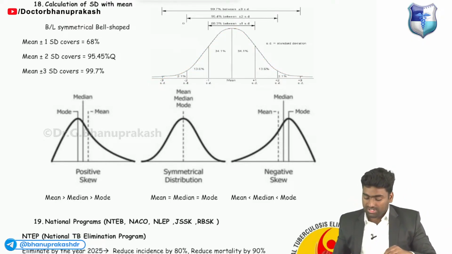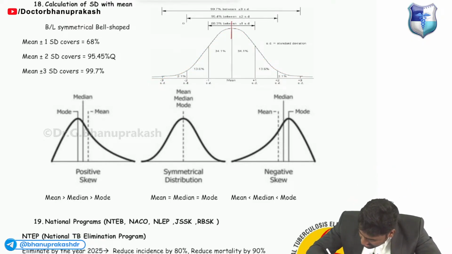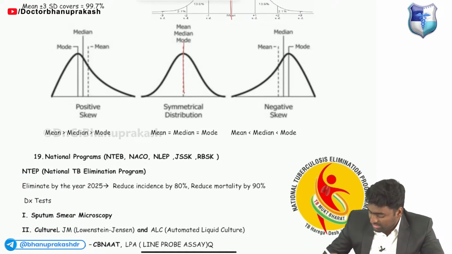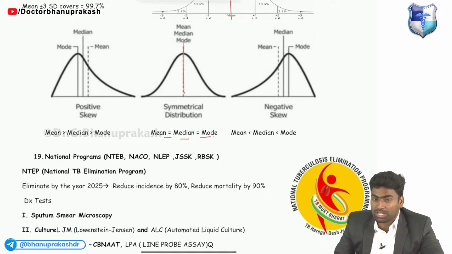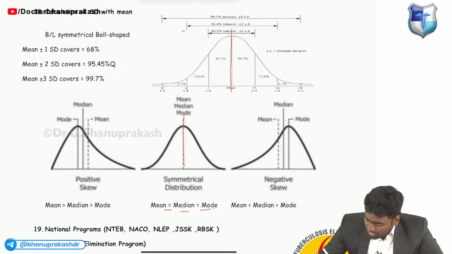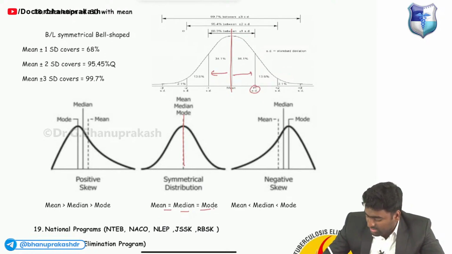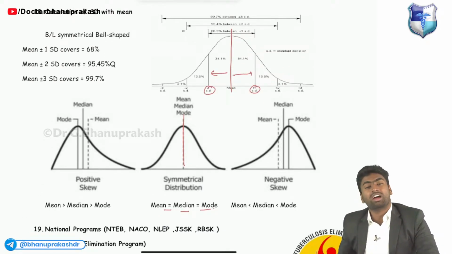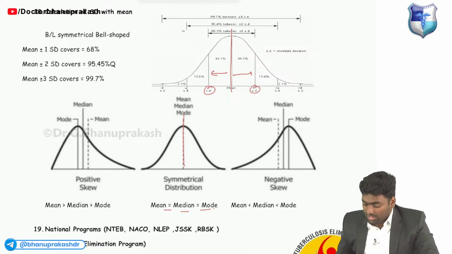There will be a few standard deviations. If there is a line at the center, with a symmetrical distribution, then the mean, median and mode, all of them, it will be what? It will be equal. Whereas if you take around one standard deviation from the mean, how much percentage of these values lies within?